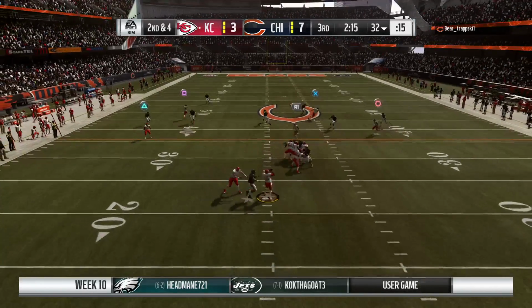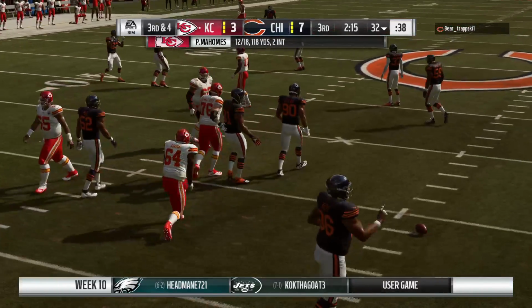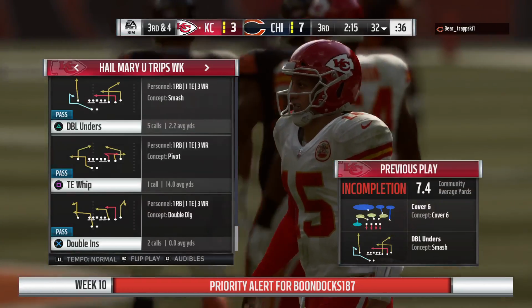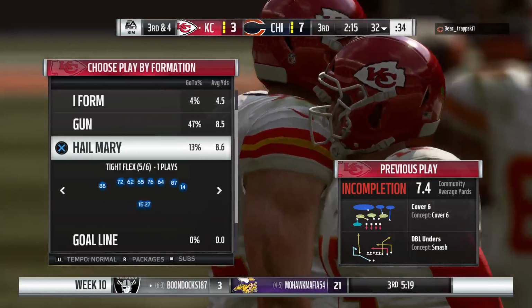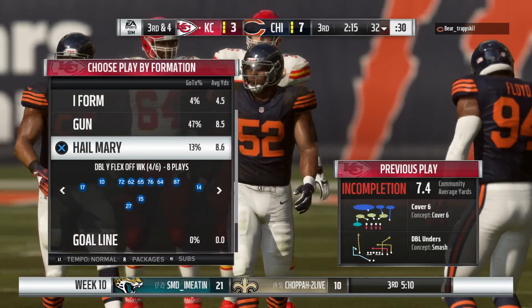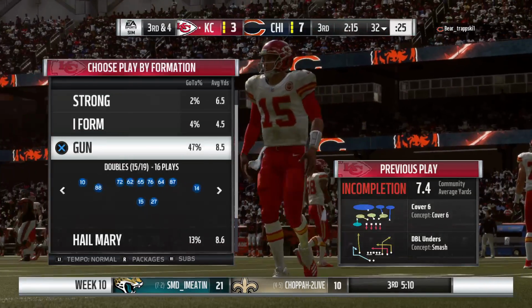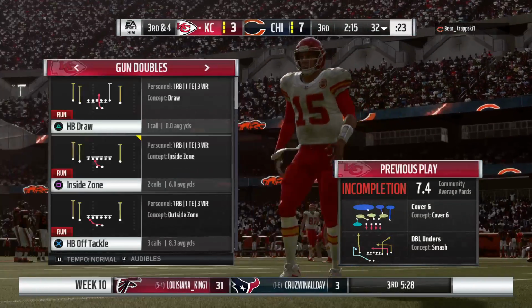Working from the gun, Mahomes. A hit as he throws there, incomplete. Maybe a little frustration starting to creep in. The offensive line hasn't done a great job of protecting him in this game, and there he was, hit again as he threw it. Yeah, another time on his backside, probably starting to get a little frustrated. Got to keep his composure. Can't let the defense know that they're getting to him.